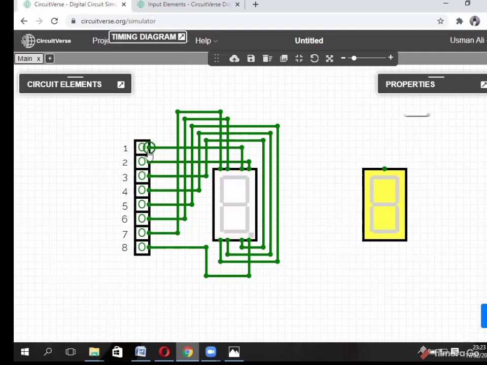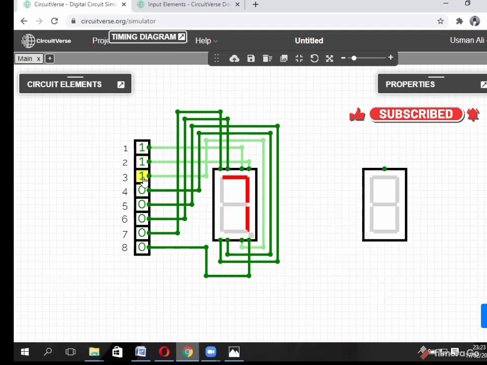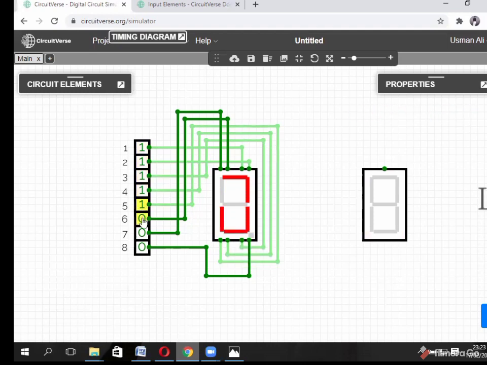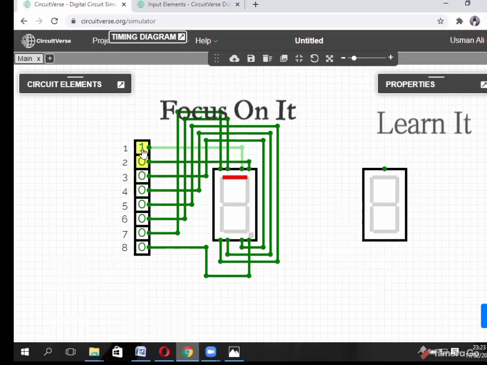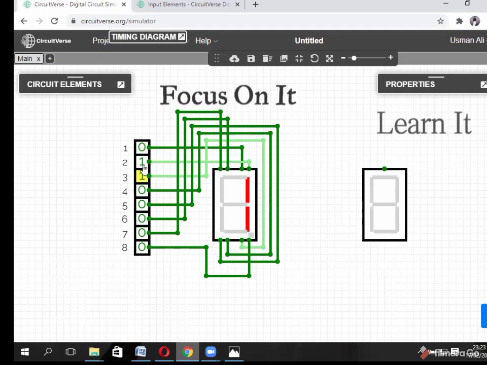Now we first write 0. Upper line, you see it here, upper right line, lower right line, lower left line, and upper left line. You see it here is showing 0. Now we have to decrease all of them. Now we have to input 1. Then we need that line and that line. Just point it 1, it is showing 1.